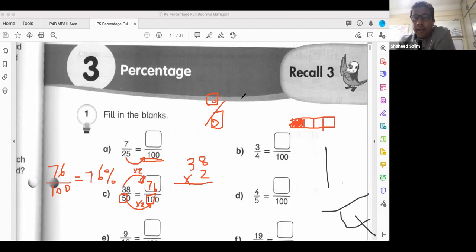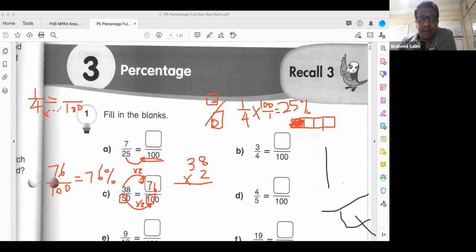So 1 out of 4, now we want to change 1 out of 4 to percentage. There's 2 ways of doing it. One, you can just times 100. When you times 100, you can get 25%. If you have a calculator lah, you can get 25%. Or another way is to change. Ask yourself, how do I make the 4 into 100? Then you will learn that you need to times by 25. How do you get 25? If you have a calculator, 100 divided by 4, you get 25. Then you times by 25.